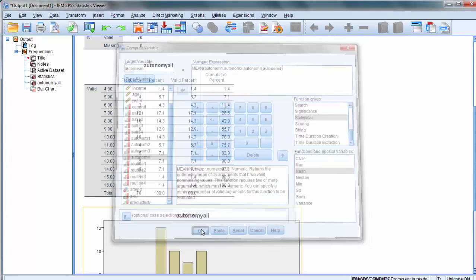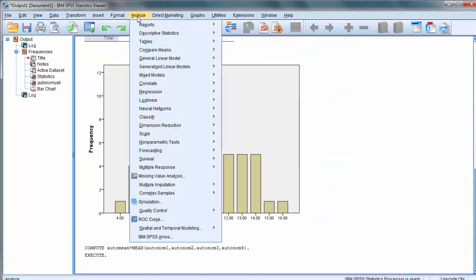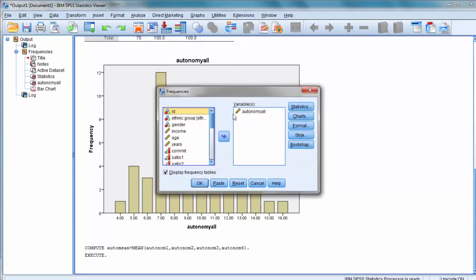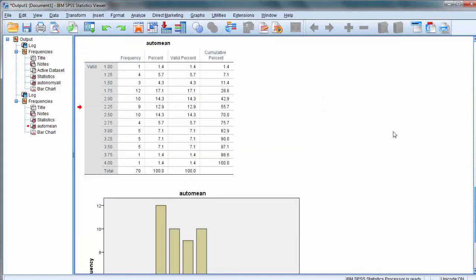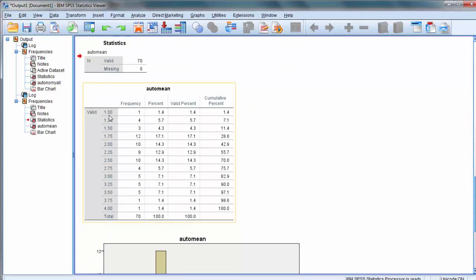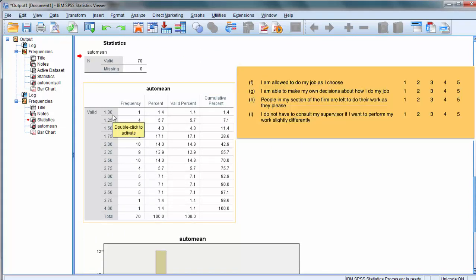Let's click OK. Now let's have a look at how this new variable looks. I'm going to go to descriptive analysis and frequencies, remove that mean, and look at this new variable, which should be at the bottom, auto mean. Okay, and click on it. Let's start with the frequency table. This time our responses start at 1, so from people who have replied 1 to all 4 question statements, and they finish with a response with an average of 4, somebody who has replied 4 to all the questions.